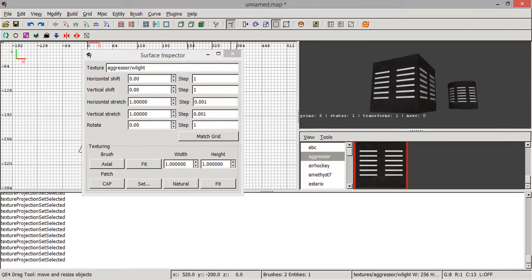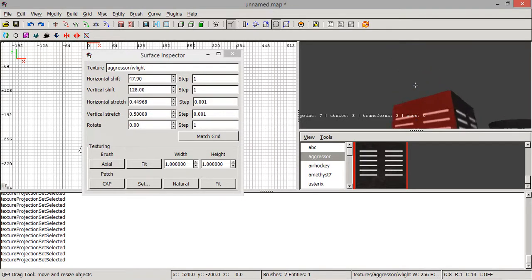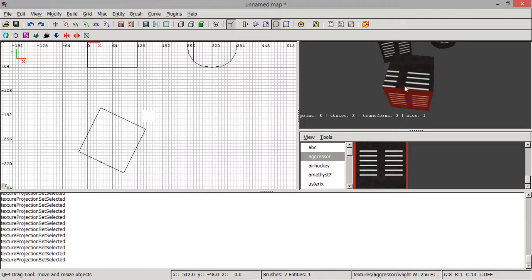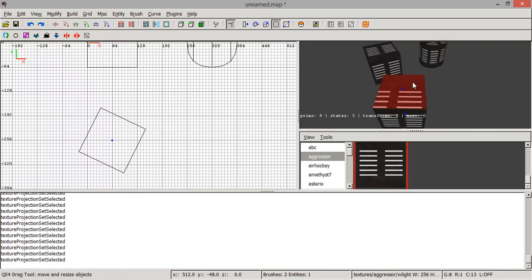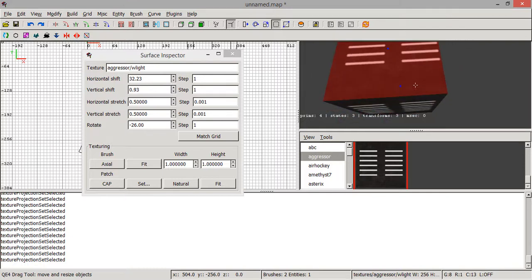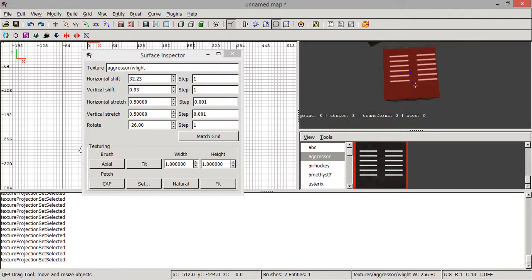So first of all, this texture is stretched. As you can see, horizontal and vertical are different here than over here. So in fact, we'll just copy it and apply it. Control C, Control V, the basic Windows controls. I don't know how it's for Apple or Linux. Just copy it and paste it over here. Oh, my bad. So there you go. Now it's nicely done.